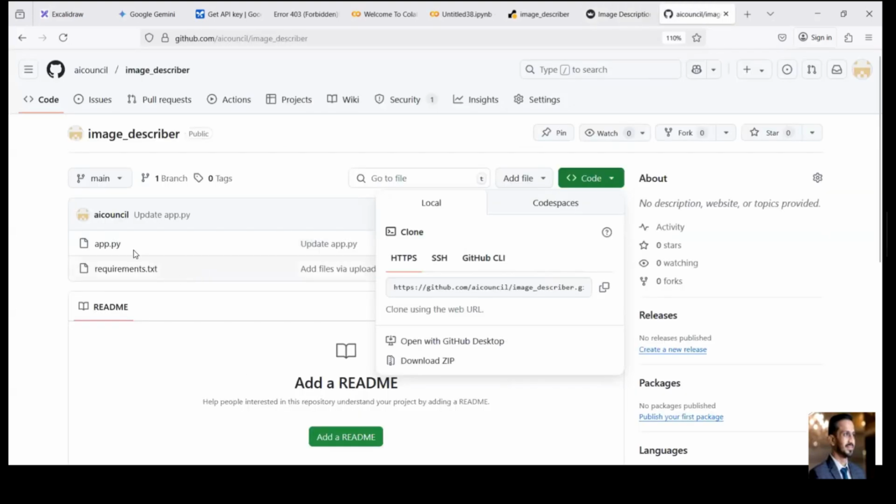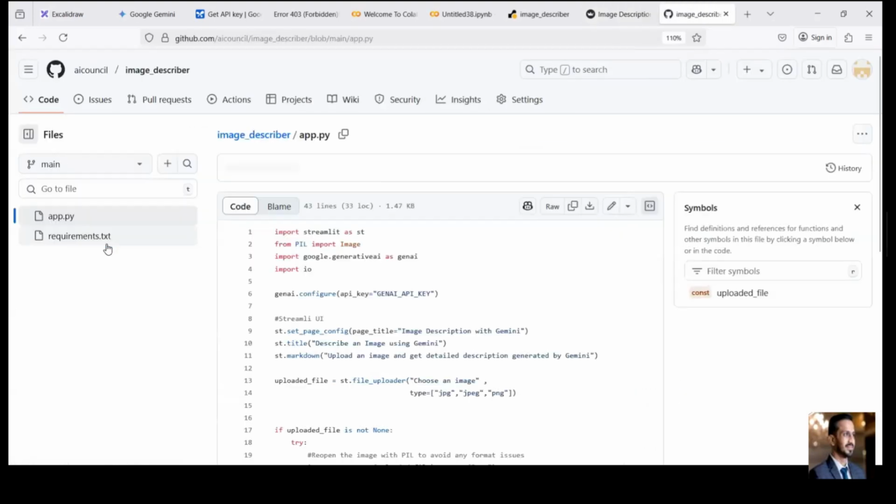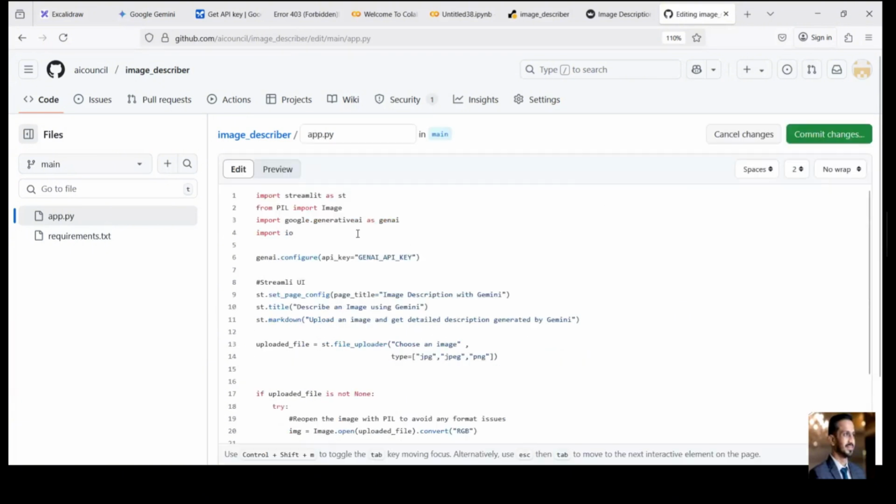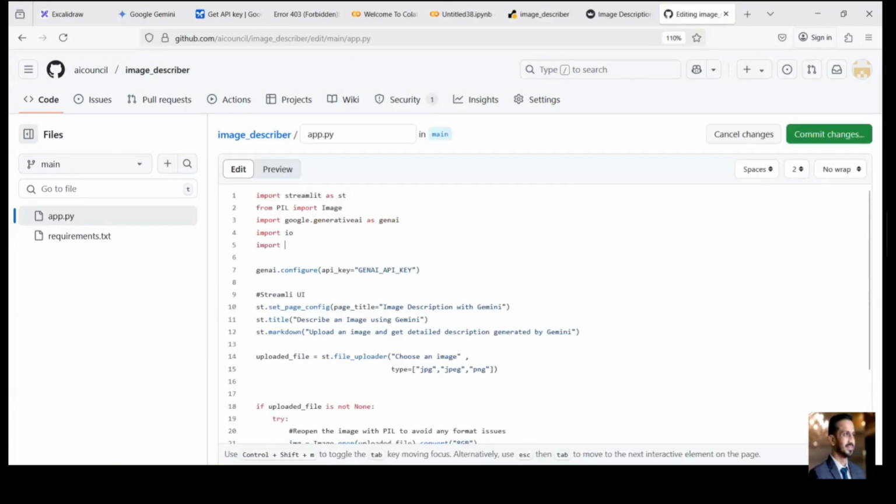We are getting this error because over here we have defined API key is equal to Gen API key. Why did I define it like this? So that I can access the API from environment variables. If I want to access the API from an environment variable, what do I need? OS, that can access the environment variables.